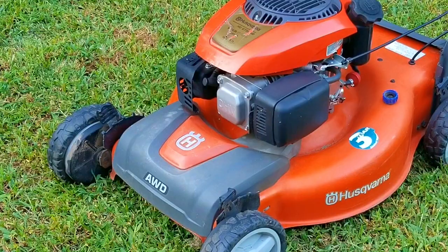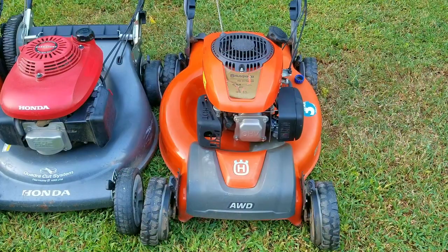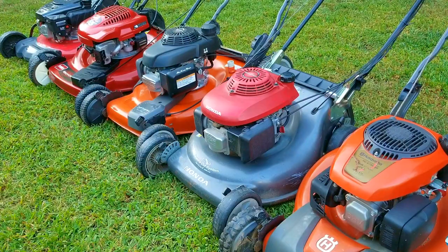So it's no surprise the all-wheel drive mower won this test, but then again, I'm sure most would agree they are very complex and very expensive to fix. If you need all that traction, you're going to pay a hefty price for it. However, this test did give us a lot of important information. It also showed how well or poor the other types of drivetrain performed. Front-wheel drives seem to be hit or miss, while the rear-wheel drives seem to be better overall.